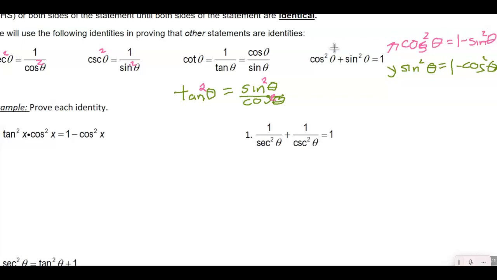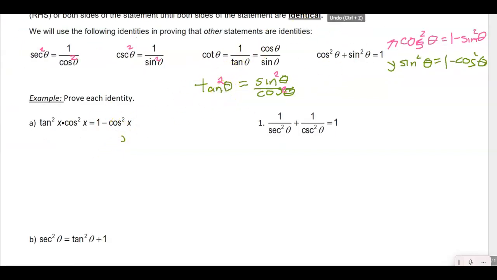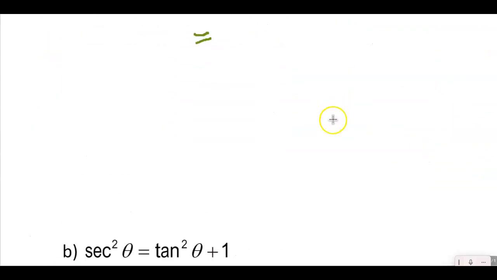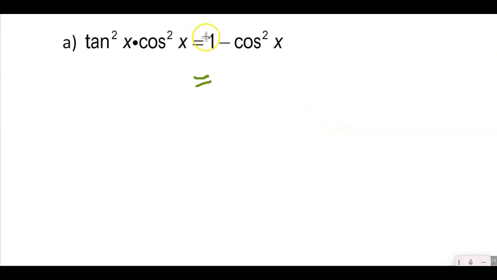So a few things we can do. Right away over here you see on this first problem this 1 minus cosine squared. So the first thing you can look over here and say, well, you know what? 1 minus cosine squared equals sine squared. So we can start off with that and say the right-hand side equals sine squared. Let me blow this up. So this right-hand side, because of that identity, we can say this thing equals sine squared of x.